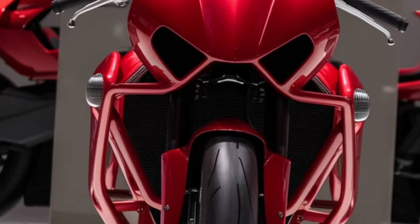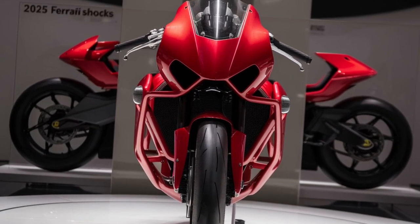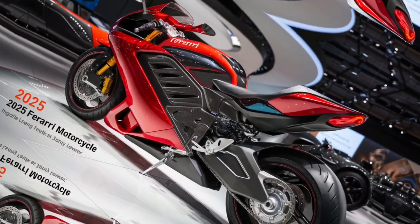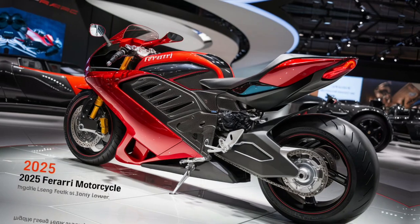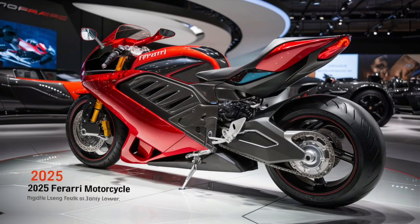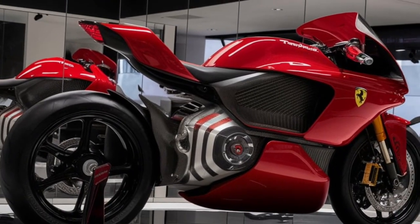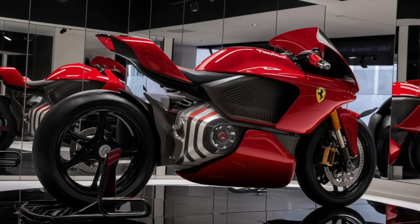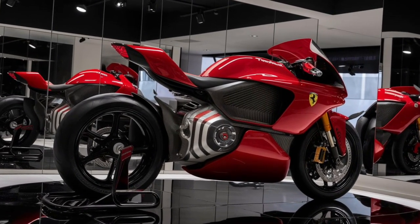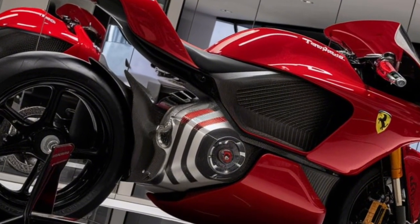In this detailed explanation, we'll dive into the intricate world of Ferrari shocks, exploring their design, functionality, and the technology that sets them apart. Ferrari's shocks, also known as shock absorbers or dampers, are a vital part of the vehicle suspension system. Their primary function is to control the movement of the suspension and springs, ensuring optimal contact between the tires and the road. This translates to improved stability, handling, and ride comfort, whether on the racetrack or the open road.